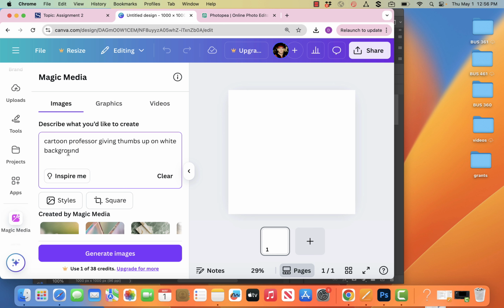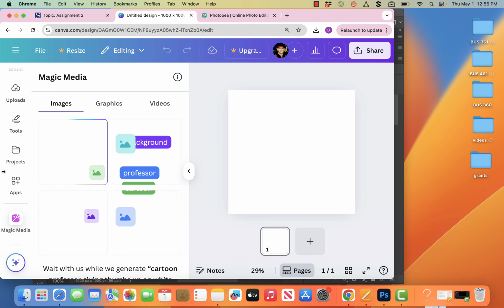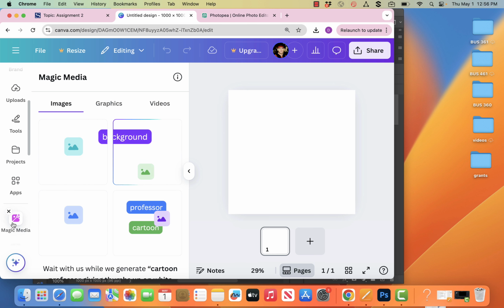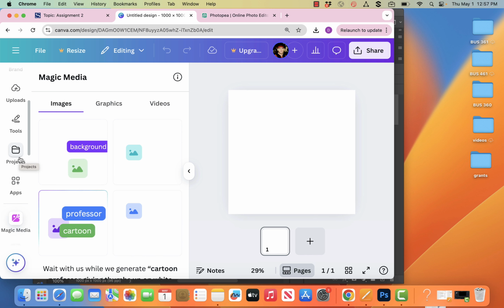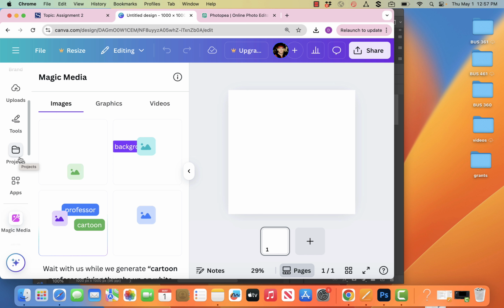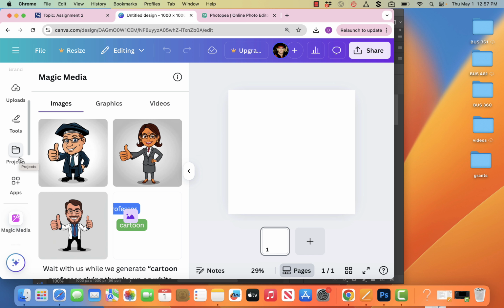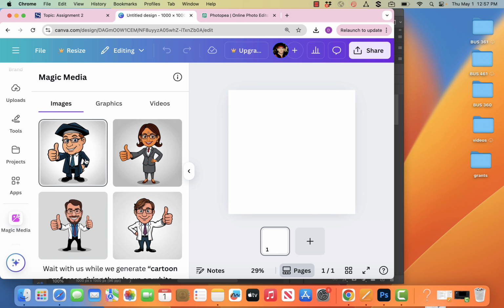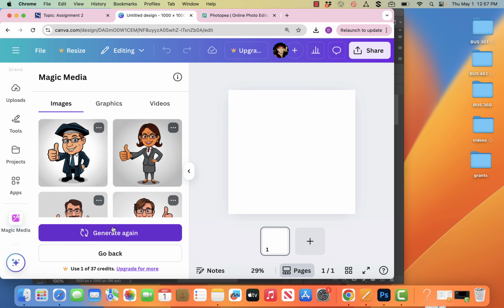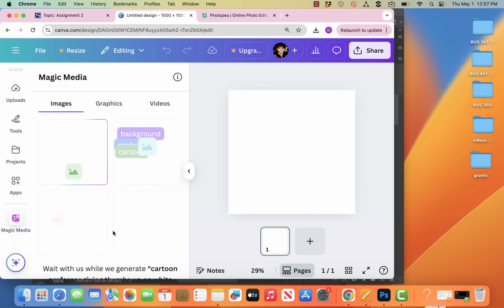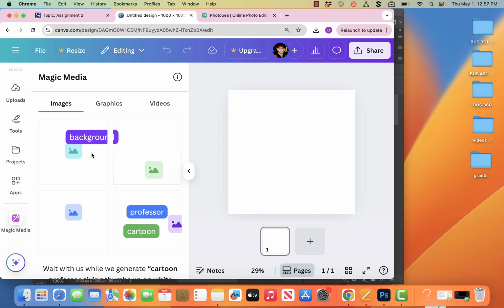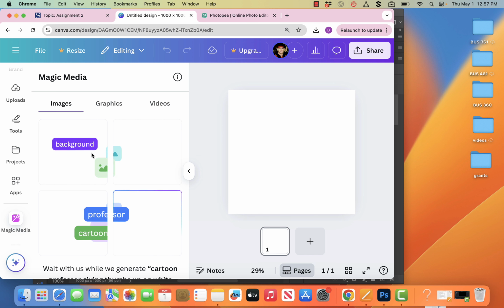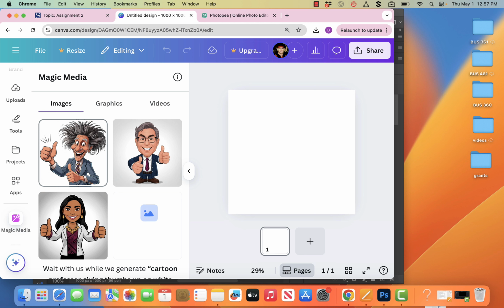Cartoon professor giving thumbs up. Okay, in Magic Media in the navigator slider bar on the left menu. All right. I don't know, I got a better one last time. Oh, I think I did wearing cap and gown.